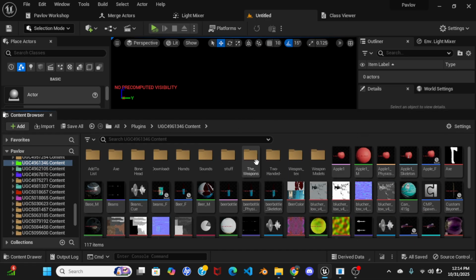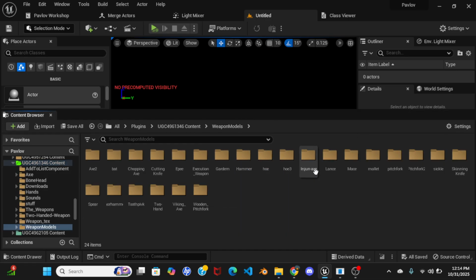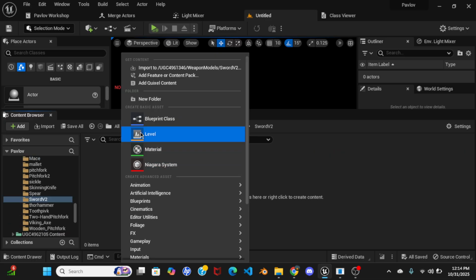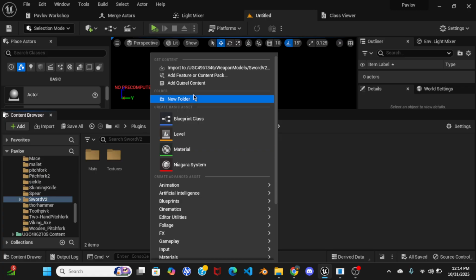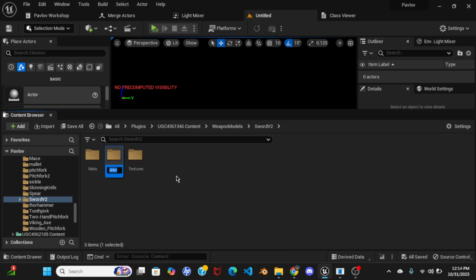So I'm going to go to weapon models. I'm going to make a new folder. I'm just going to call this sword V2. And inside of that, I'm going to create another folder named mats. I'm going to create another folder named textures. I'm going to create another folder named model.